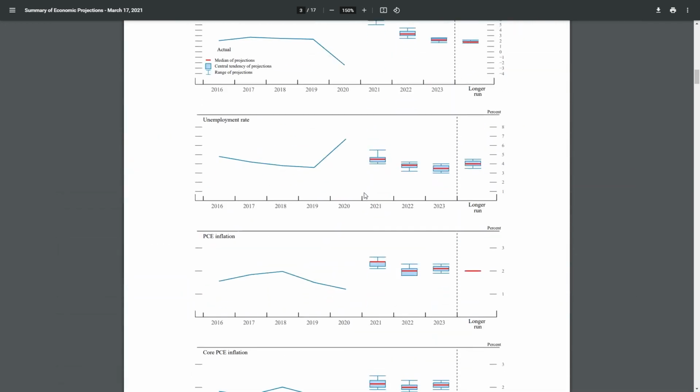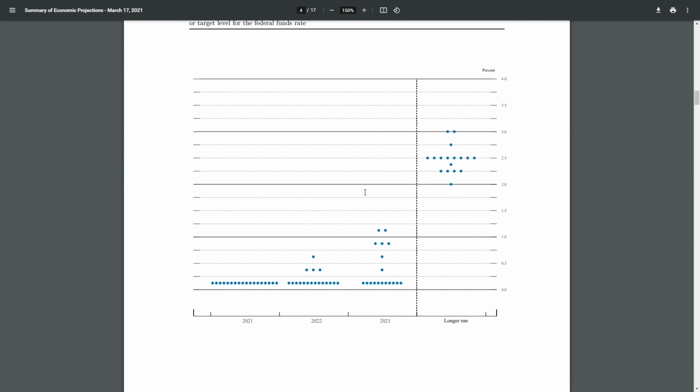So moving on to the dot plot then, this is basically what it looks like. What is the dot plot? It's basically the Fed's way of giving the markets an advanced look at where Fed officials think interest rates are going in the next couple of months and next couple of years, normally 2 years out. Now, there is a maximum of 19 members on the FOMC, including the 7 governors of the Fed board in Washington and then the 12 presidents of the regional banks. Right now, though, there's only 18 members who will contribute to the projections for this June 2021 meeting.